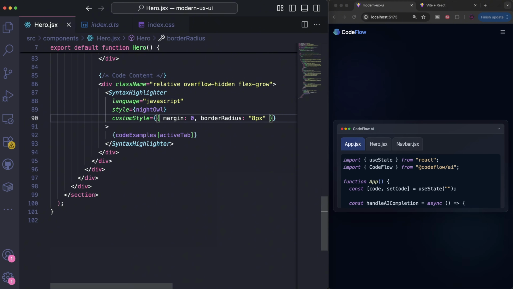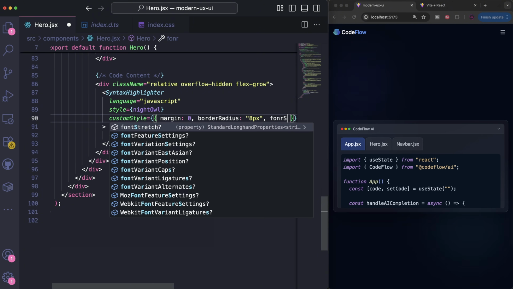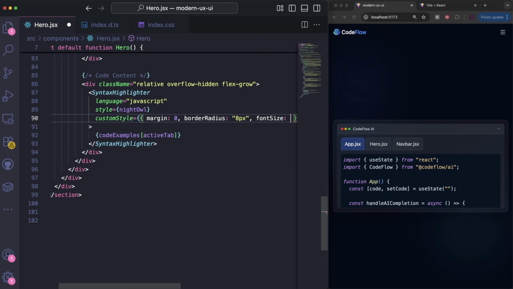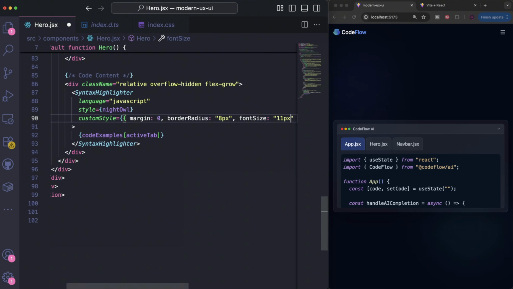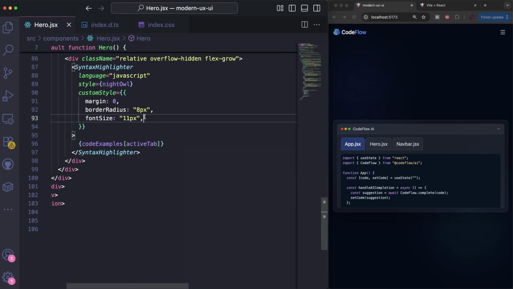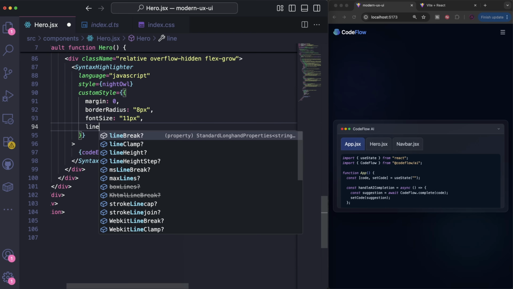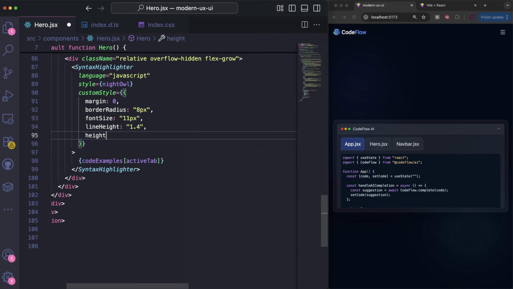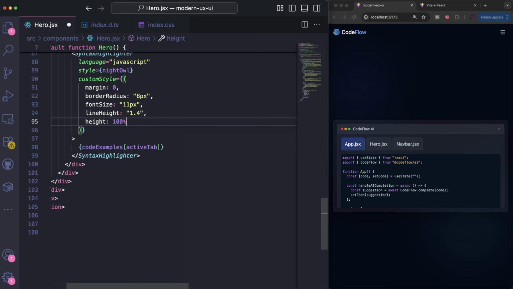Then I want to set the font size inside of it to be equal to 11 pixels, because I do think it's a bit too big right now. Then I want to set the line height to be equal to 1.4. I also want to set the height to be 100%. And that has to be a string as well. So I'll just wrap this around.